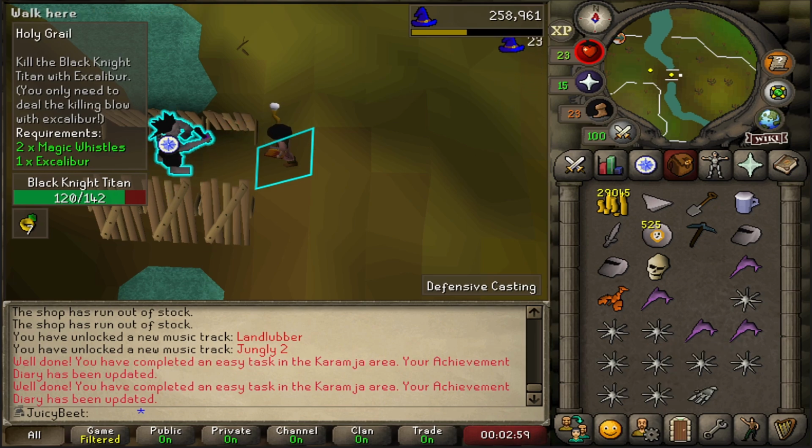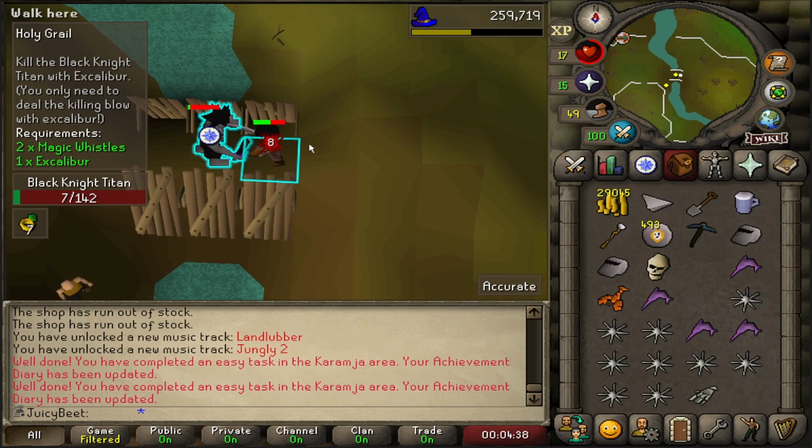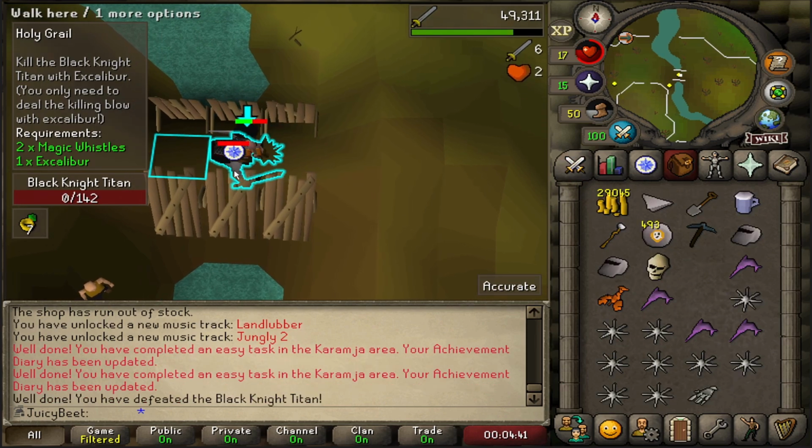So this is what I was talking about. I thought I would have to face tank some hits from the Black Knight, but it turns out you can actually just stand here one tile away and mage him all the way down. Then like most quest bosses in these instances, as long as you make the final hit with the quest item, in this case Excalibur, you still get the completion.